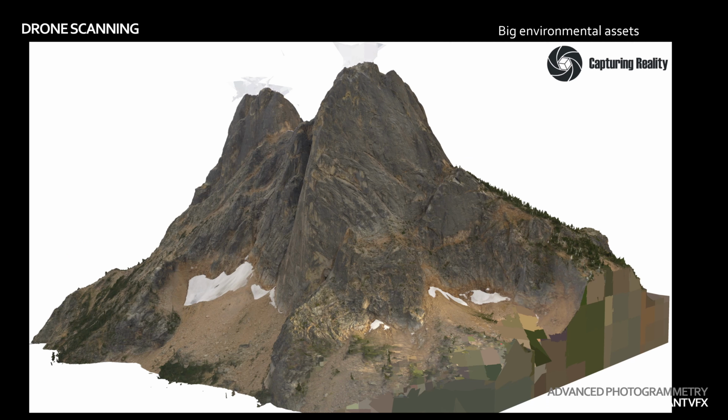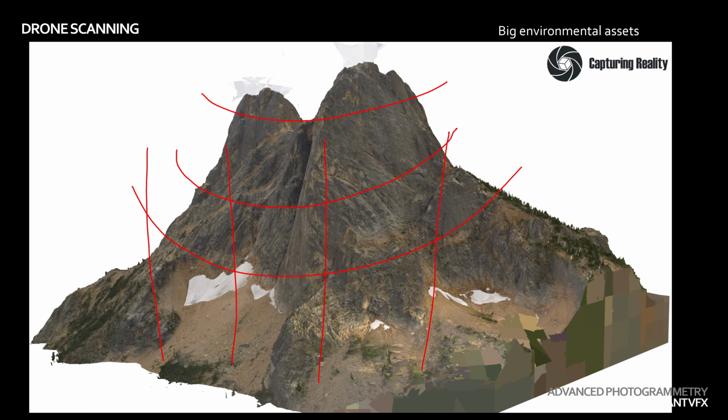This is a big environmental asset. I think we're going to be looking at this data set later. Kind of the same thing, right? This is one of those assets that I said before where we combine multiple techniques. So here we cannot do a completely 360, but we can do something like 200 degrees or something. So we can fly different heights here, scanning this big mountain, and then we can also do vertical passes to scan it this way, okay?